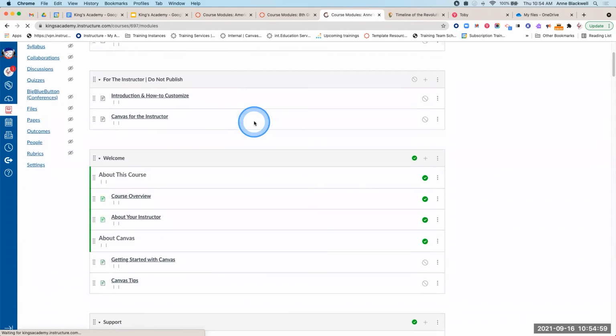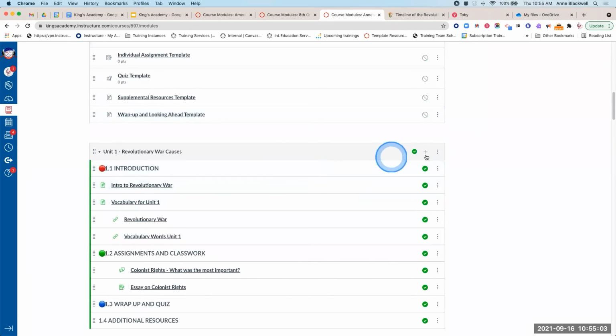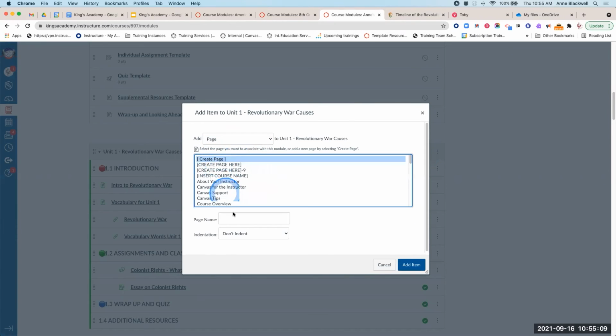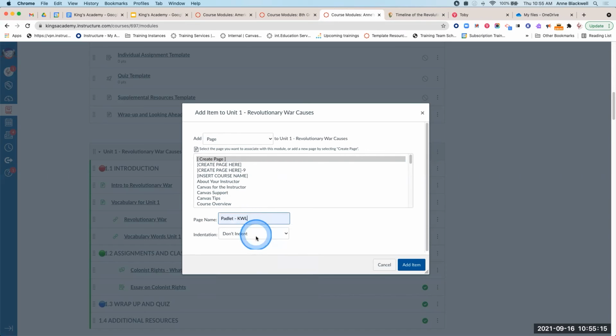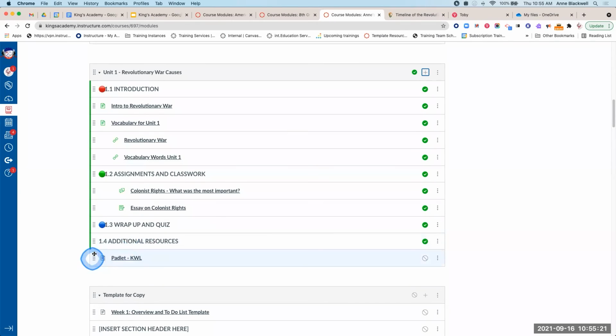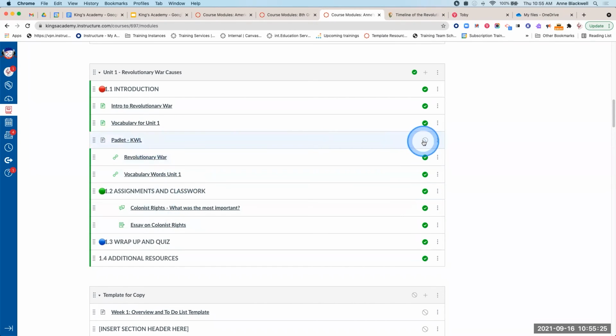Last couple things I am going to show you with pages. Again, I'm going to make another page. And let's say that I wanted a Padlet, okay? So I can embed a Padlet directly inside of a Canvas page.